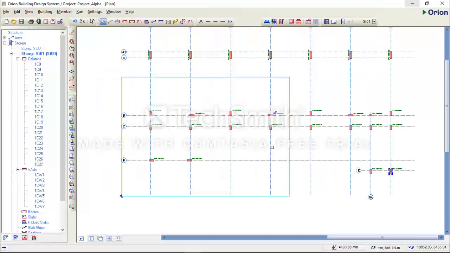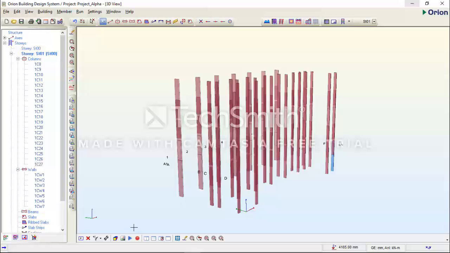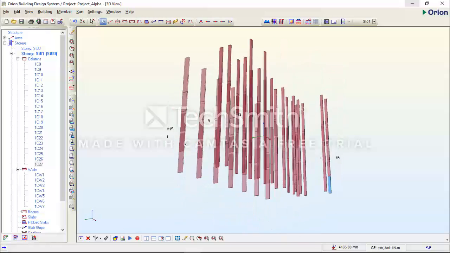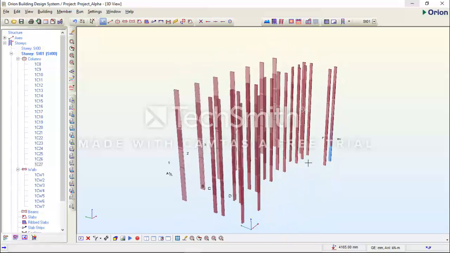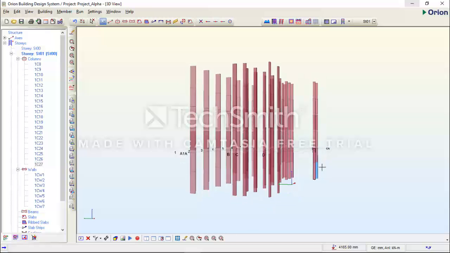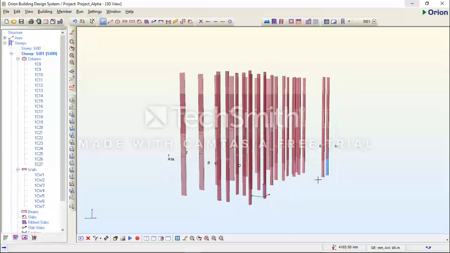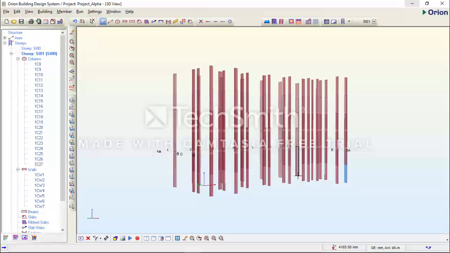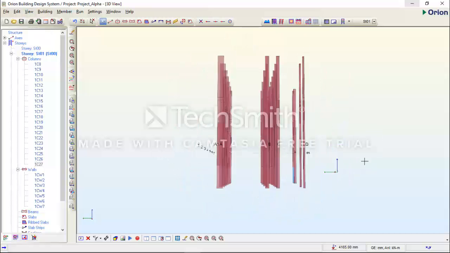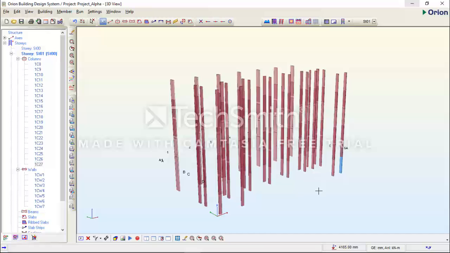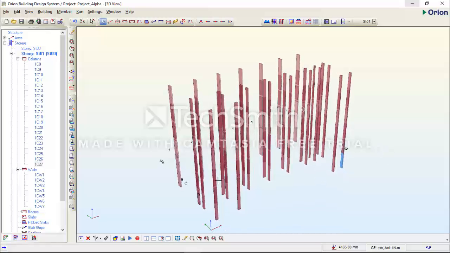So as you can see, I have successfully inserted my vertical structural members in my model. If I click on the 3D view, you will see all my structural vertical elements. And you will see that the columns are not just inserted between story 0 and story 1, I also inserted the story above. So we have come to the end of this tutorial. Let me close this 3D view.